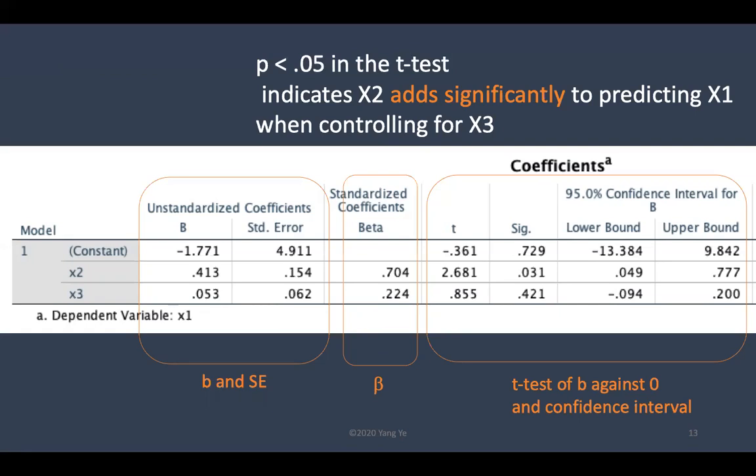On the other hand, for x3, it indicates that x3 does not add significantly to predicting x1 when x2 is in the model. Okay, this is all that is. And you can also make a note about these two significance levels for x2 and x3, because we're going to come back to that and see what it actually means from a different perspective.